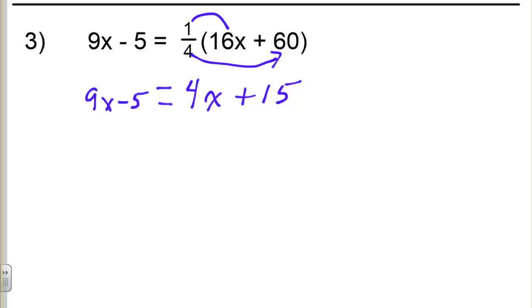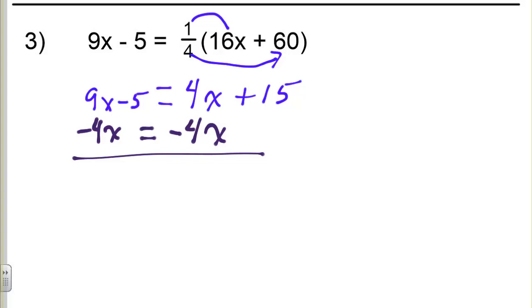So now I've completed step 1, which is simplify both sides. Now move on to step 2, which is eliminate one of the variables from one side or the other. So I'm going to eliminate the 4x because it has a smaller coefficient. And to undo a positive 4x, I'm going to minus 4x, or use its additive inverse. So this becomes a 0, and 0 plus 15 leaves me with 15, so that's identity of addition. The other side is 9x minus 4x, which will leave me with 5x.